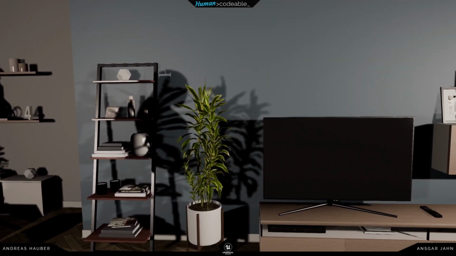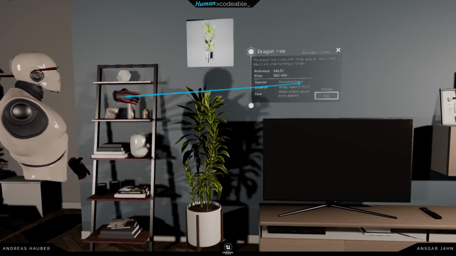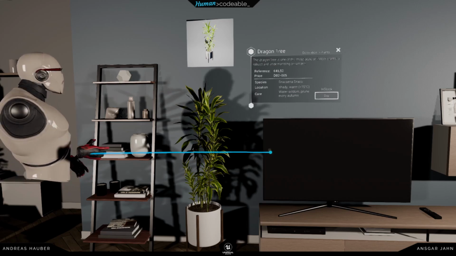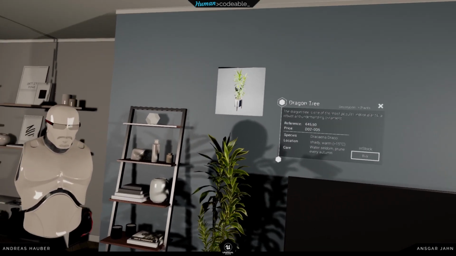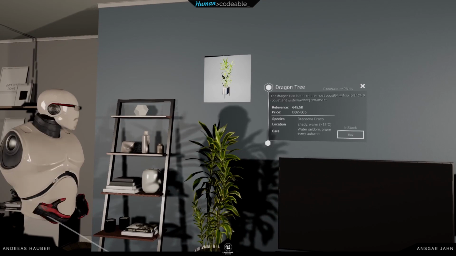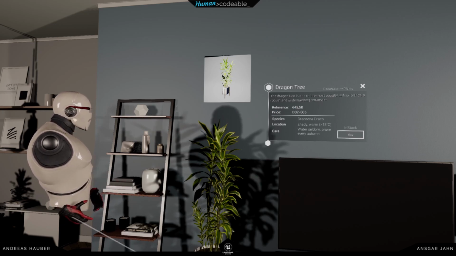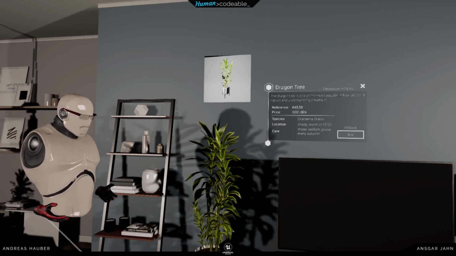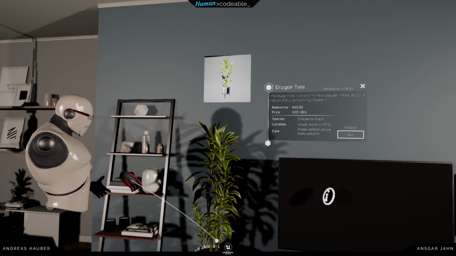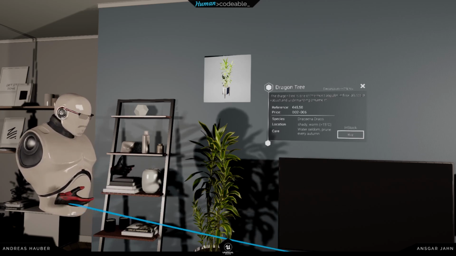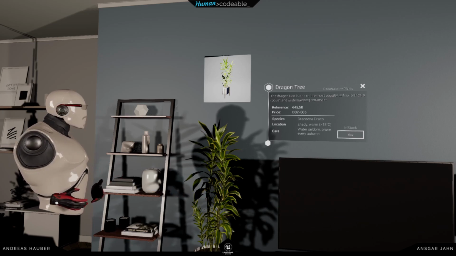So if we, for example, take a look at this scene right here, we can see that if I open the window component of this bush, then we will see that the window component is placed nice and neatly at the wall. And here you can even see the information on it. So it has some information talking about the tree itself. And this is one of the other things. So the window component has its name because the information is sitting on a component on the plant itself. So you can neatly predefine the information that you want to show on the component.